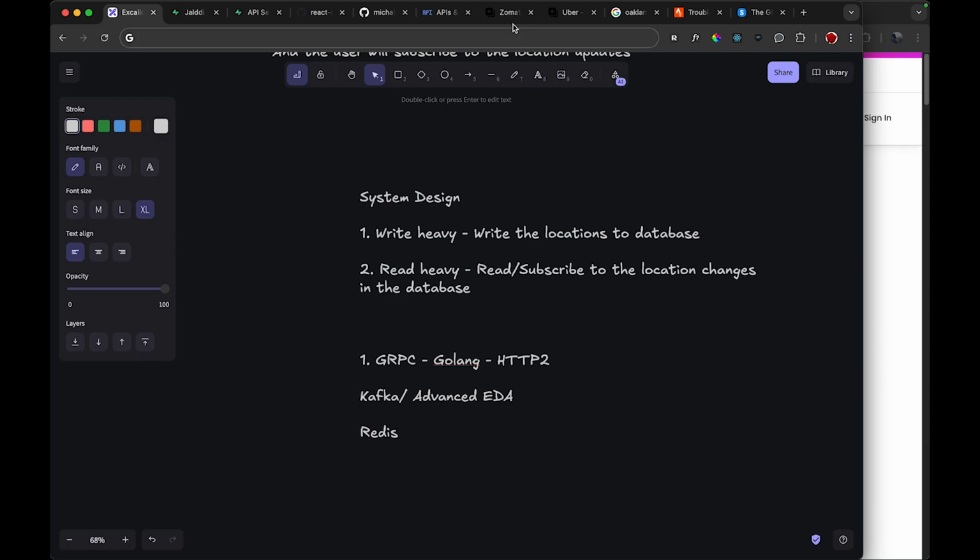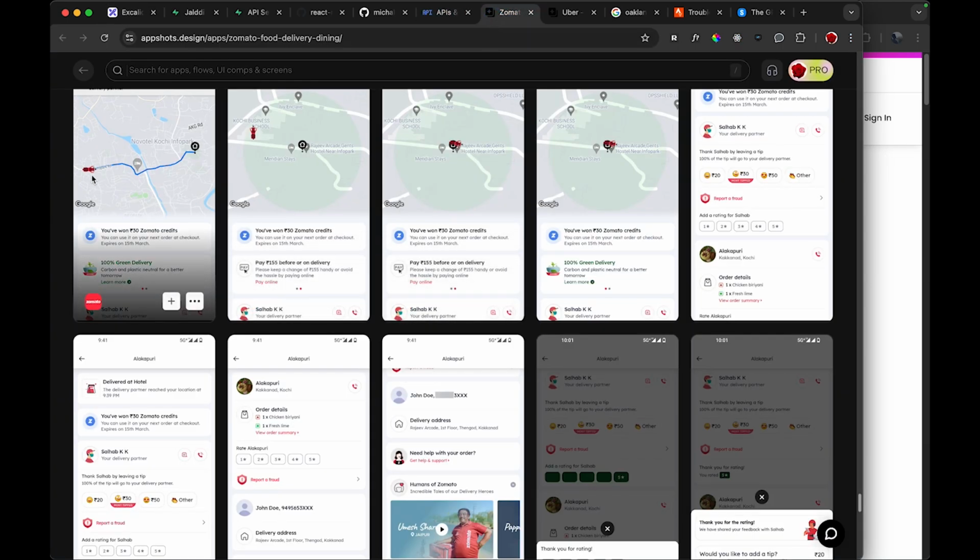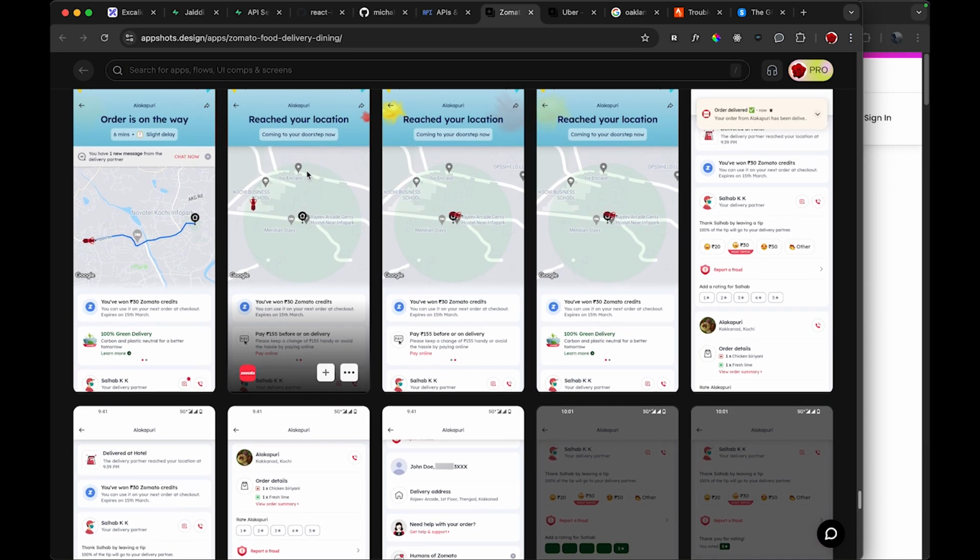And then one more thing, for example, if you have used the app, you see that the user moves from this location to this location, and there is a different method. They get the route from the user's location to the driver's current location, and then paint it onto the map. You can do this in multiple ways. You can use the Google Maps Routes API to do this, etc. It's all up to how you manage this.